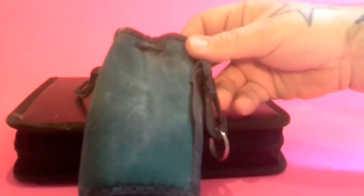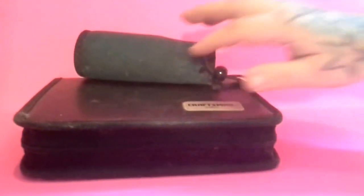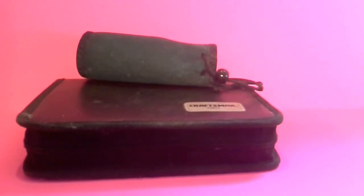Another thing that we found that's good to repurpose is these little koozies. This is like a 12-ounce bottle koozie. It's got a little clip on it so you can clip it to your belt. I actually made a fishing kit out of one for my wife's bug out bag, but I use it as a flashlight holster. It fits my flashlight in it perfect, and I'm able to fit a couple of extra 18650s in there, so I can have 3 batteries plus my flashlight in this one little bag. And I can clip it onto the outside of my pack. I can clip it on my belt loop, whatever. I've showed these before, I believe in this same section.